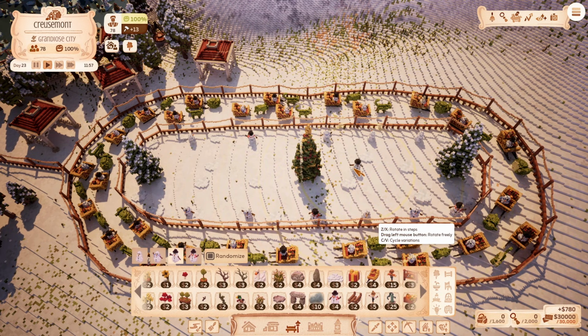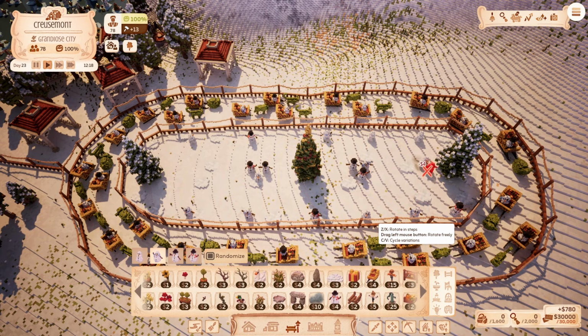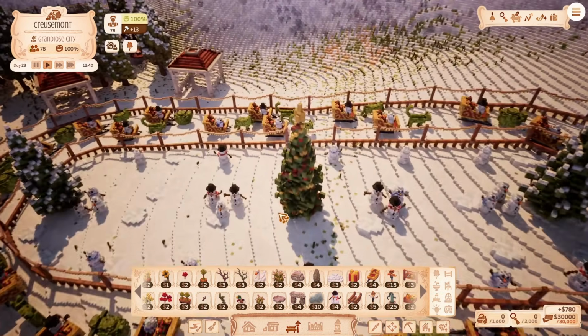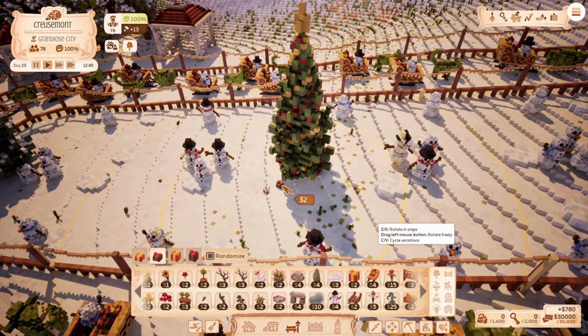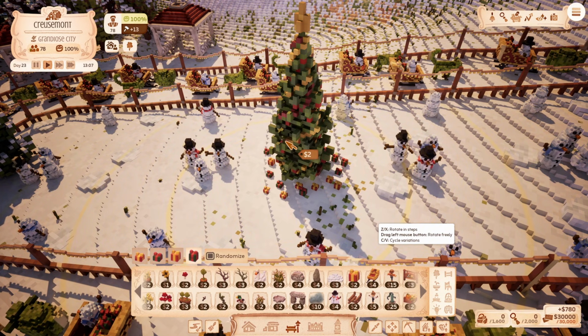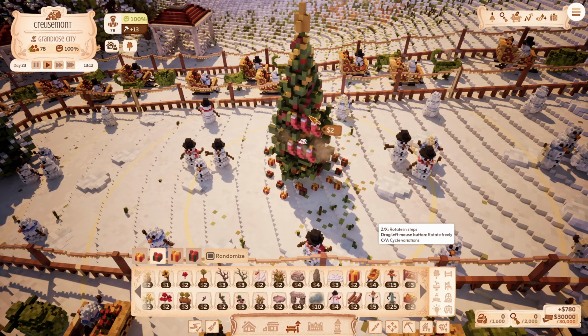There we go, and then we'll put some out in the middle here. And let's put some presents under the tree. Oh yeah, let's do some stockings.